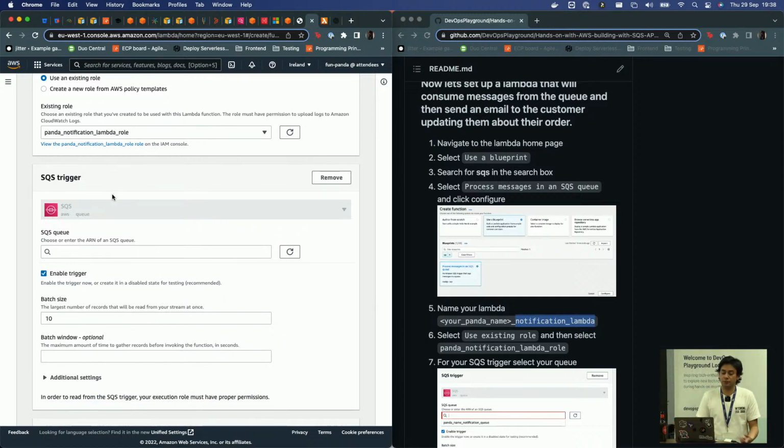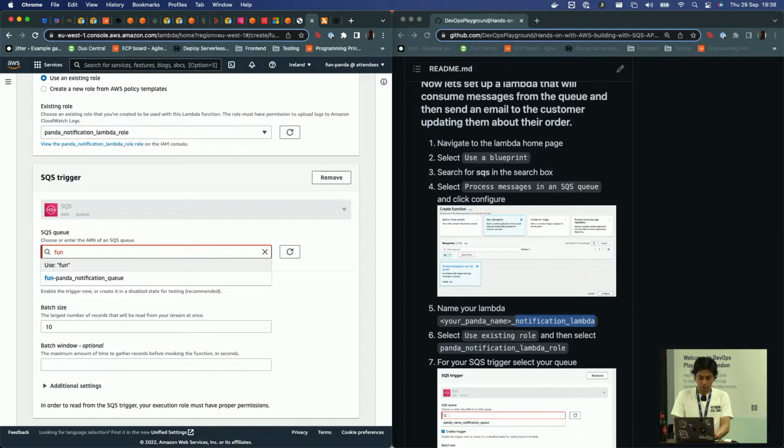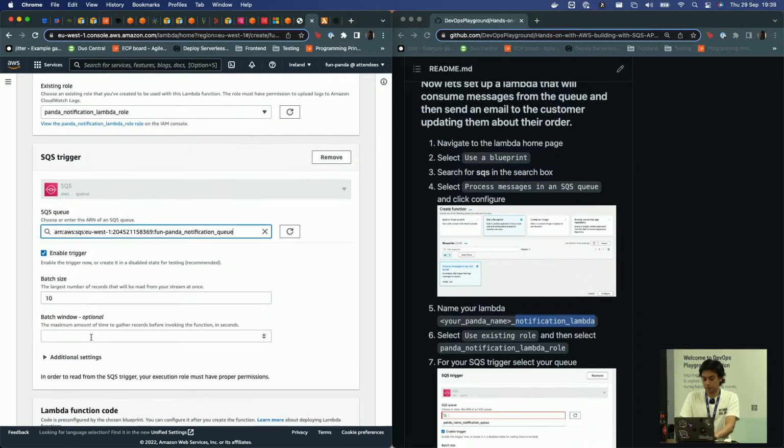Remember what I talked about? We're going to trigger this Lambda for every SQS message. So now it's going to ask you which queue you want to trigger this Lambda from. Search for your queue. Fun Panda, that's my queue right there. Make sure Enable trigger is ticked.